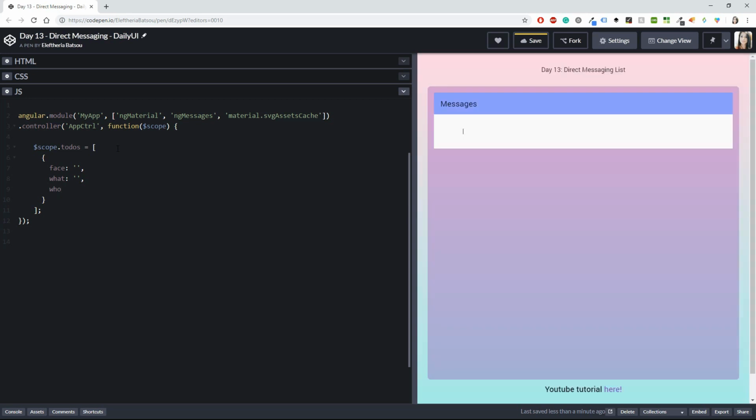Then I'm going to have a who, so I know who this person is, and the when, so I know the time. Okay, and last but not least I'm going to have a few notes. Maybe you don't need that, but I'm just going to add it. After that I'm going to add this like 4 more times.